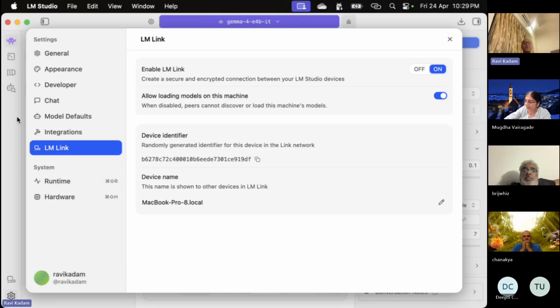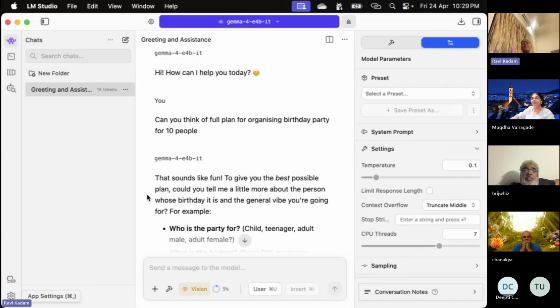LMStudio was appearing more like a non-developer tool. Ollama was appearing like a developer tool because of its CLI, and because of which it was able to run on Linux machines almost in a headless fashion. Now LMStudio has also supported a headless option, so you can run it on a Linux machine. If you by any chance have access to a GPU on a Linux machine, you can run LMStudio as a full-scale CLI and render that out for other people to access.